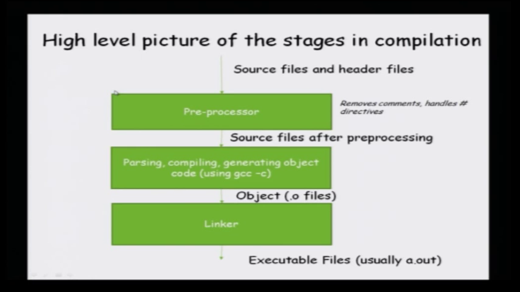So, when you run gcc on some source file, internally it first runs the C preprocessor, then it runs the compiler, and then it runs the linker. And gcc provides facilities to stop the compilation at any stage. For example, we have seen in the previous video that you can stop the compilation just after the compilation itself by using gcc -c. So, it will produce .o files, and several .o files can be later linked to produce the a.out file.